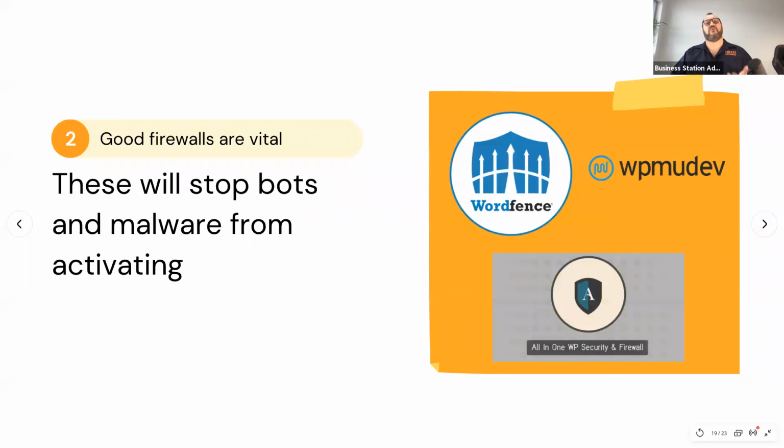Good firewalls within your website are also vital. Now, most of these web hosts will have a firewall in front of your site anyway, but it's always helpful to have a firewall within your website because it stops certain actions from bad guys and bots and malware from ever being able to activate. Whilst they might be able to get into your site and embed themselves into your site, they won't be able to actually activate, which is what you want.